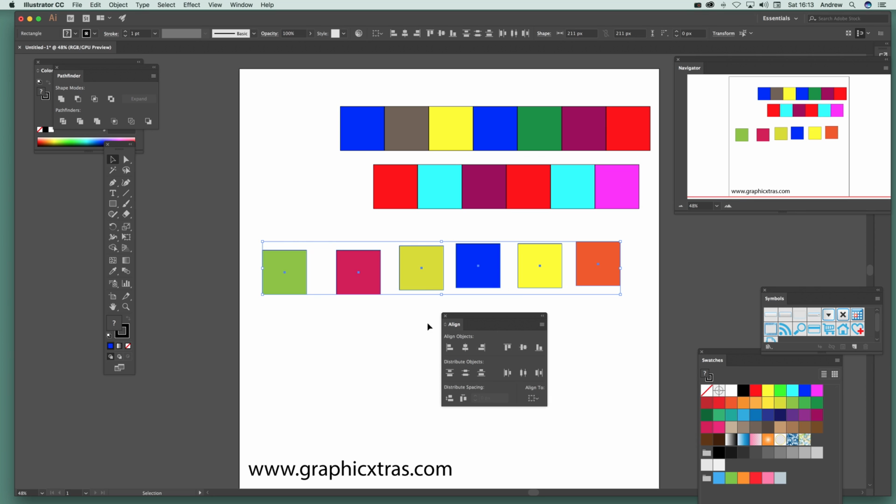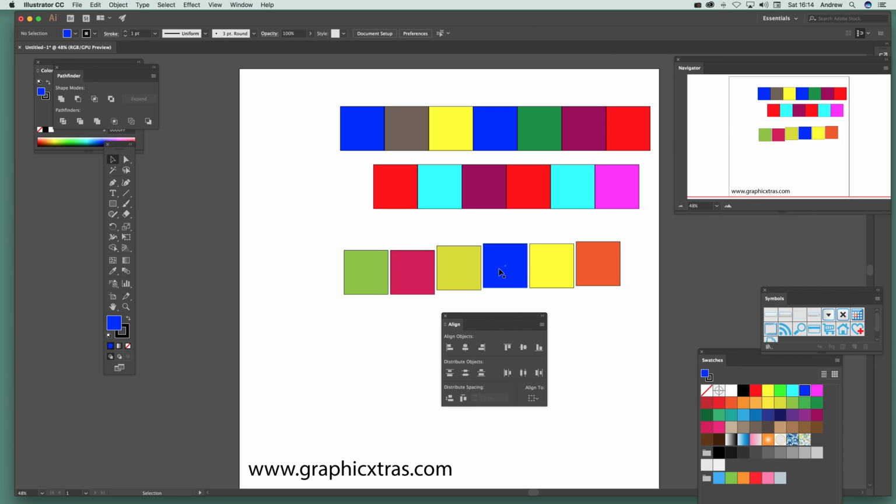And of course, you can also do, say, like 12 pixels or 12 points or whatever you want to use. Just quickly go to align, and instead of 0, say 10. Just go for 10. And space them at 10, so they're all evenly spaced at 10. That's it, just a quick and easy way of joining objects together in Illustrator.